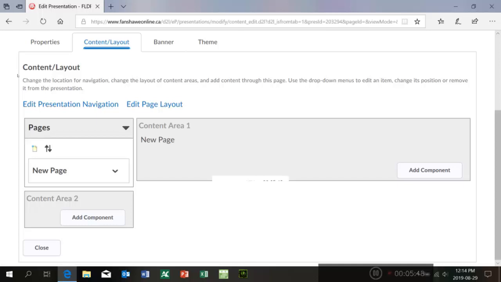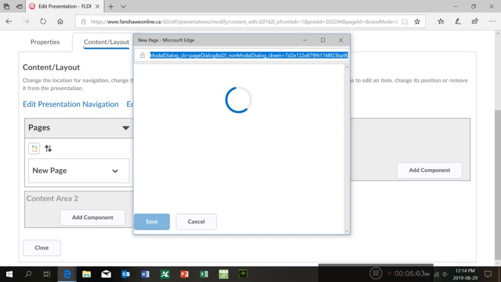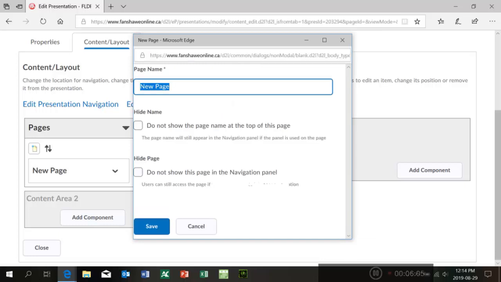So as you can see, you've got the word pages here on the left. You're going to click on this yellowish page that says new page when you hover over it, and there's an arrow. You're going to click on that, and you are going to write introduction. Okay, so that's your first page. The beautiful thing is, if you make a mistake in spelling or capitalization, you can fix it right away. So you're saving it. You should see that on the left side.